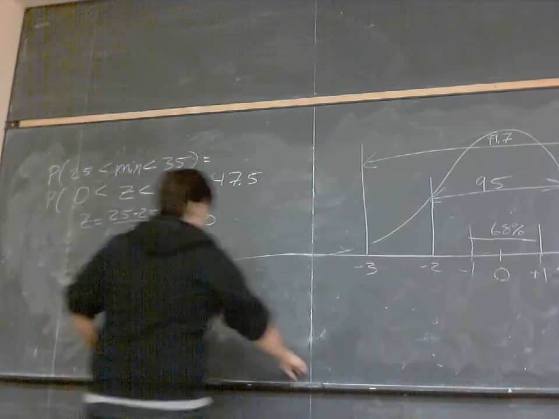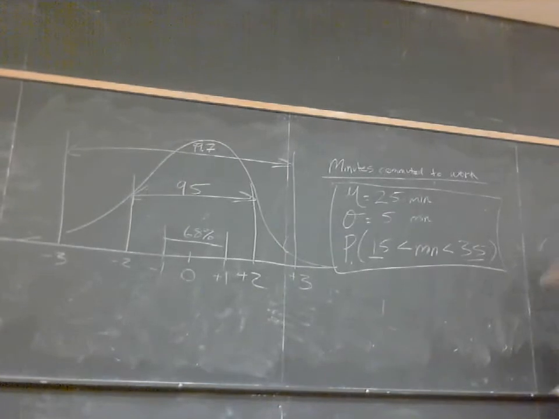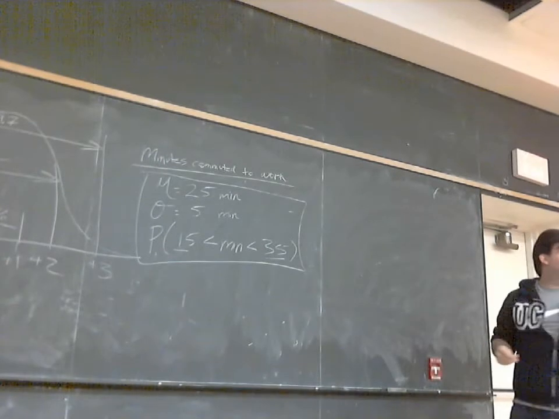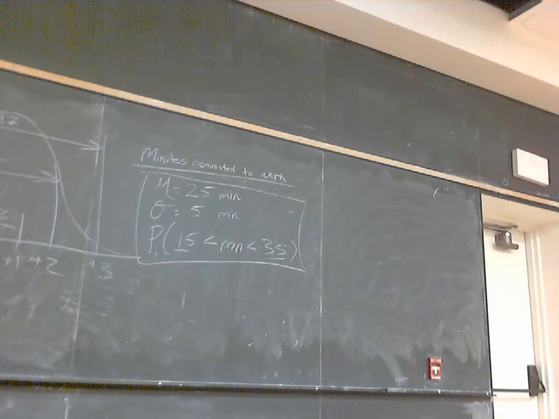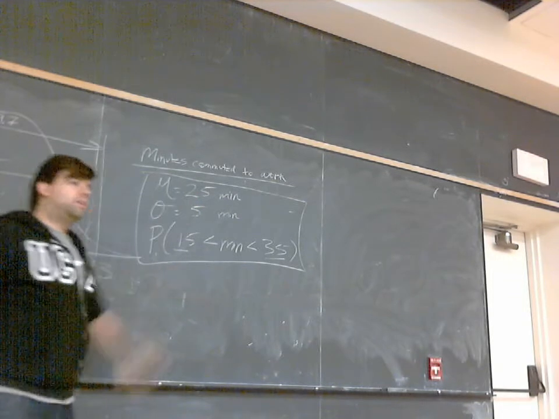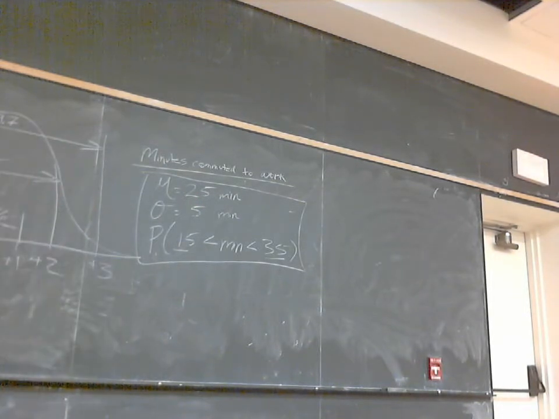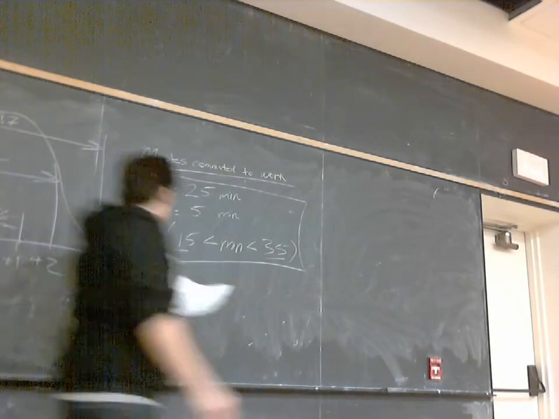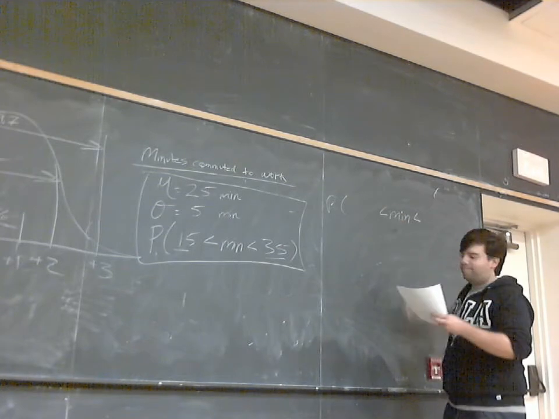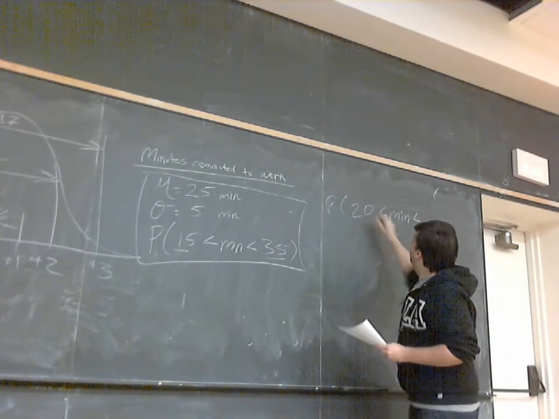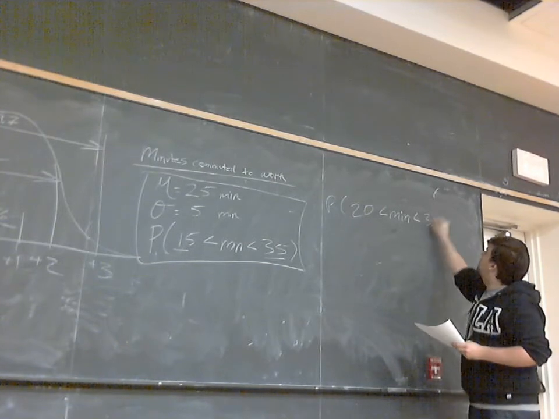Let's do one more then. I have a question. 25 and 35, so why is it 25 minus 25? This 25 in this case is both the given observed value and also the mean that you were given. Oh, we're doing it off that. Yeah, we're using the same data. Let's look at the probability that your commute is between 20 and 35 minutes.